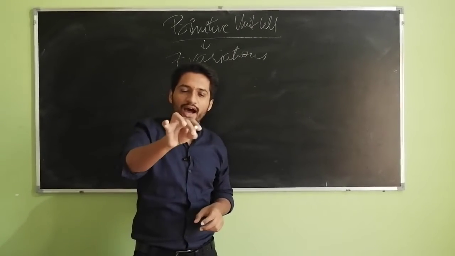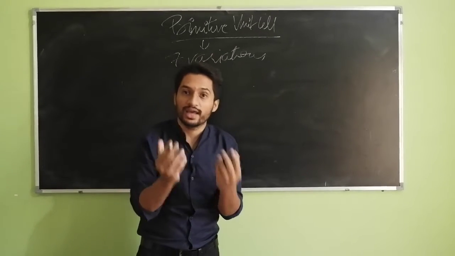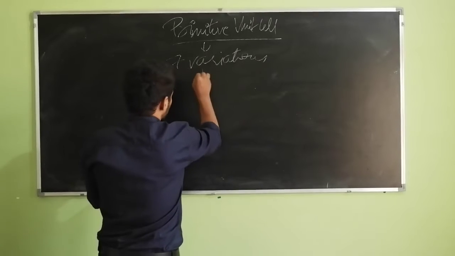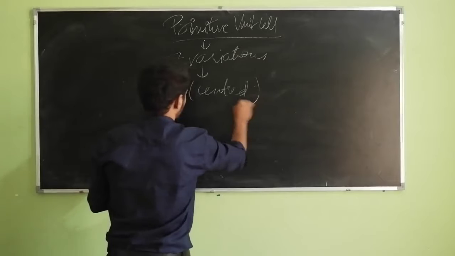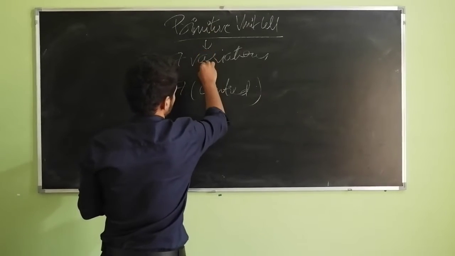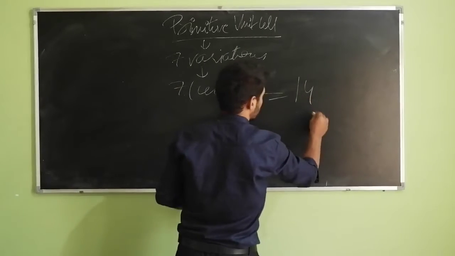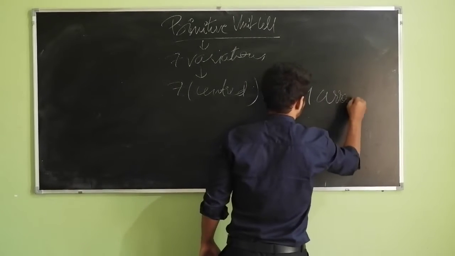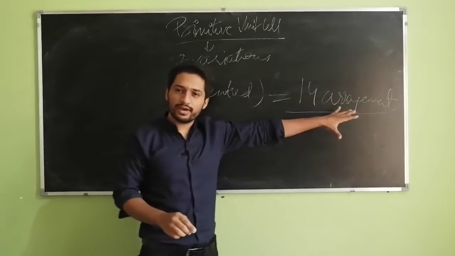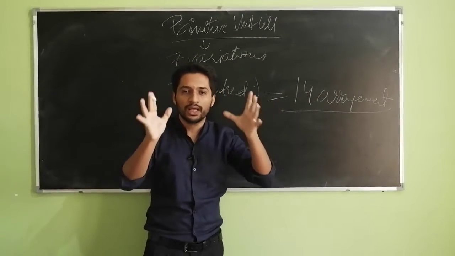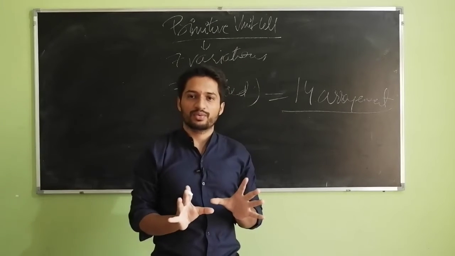Alright, so the centered atoms can be either at the body center or at the face center or at the end center. So based on that, 7 centered. That is within this 7 variation of the primitive unit cell. So in total we have 14 arrangements. So these 14 arrangements are the only possible structures of crystal solids that we have.